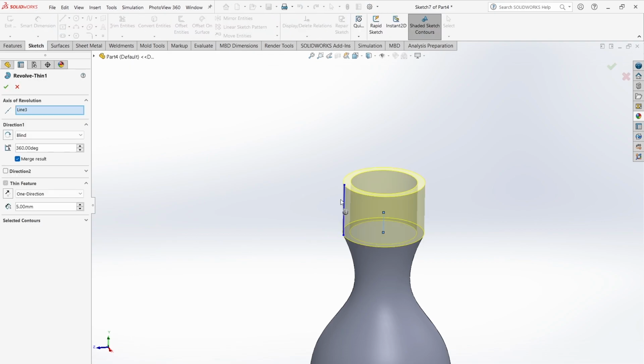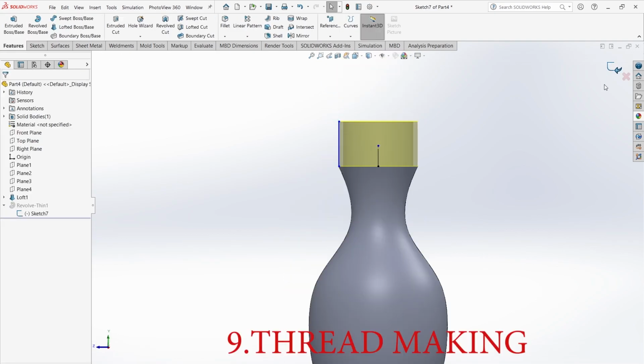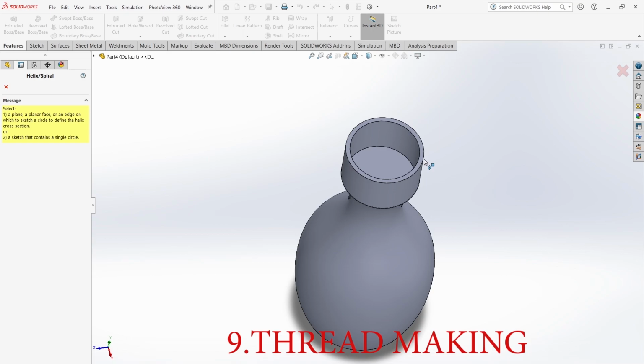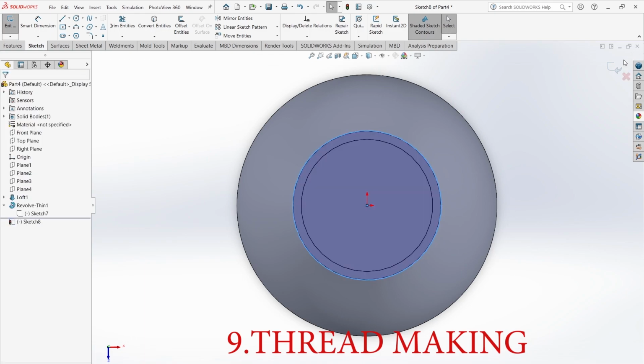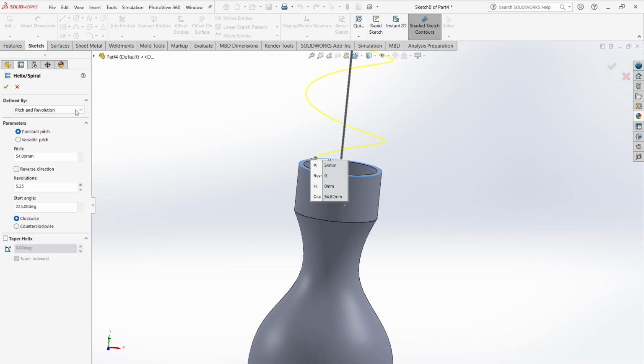So I can edit the first level 3 and then edit the sketch, make reduce height, exit. Okay, so you can also make threads. For thread you have to go here, take helix and spiral. And after this, exit. Okay, so now clockwise, counterclockwise, revolutions, pitch and revolution, and pitch will reduce to 2. 2 is okay, 10. Okay, and then you just make it onto the reverse direction.